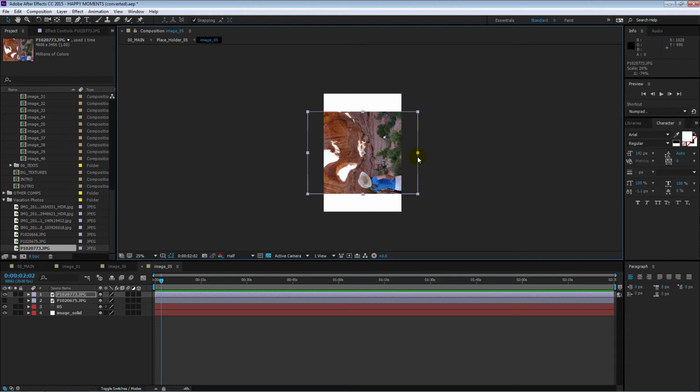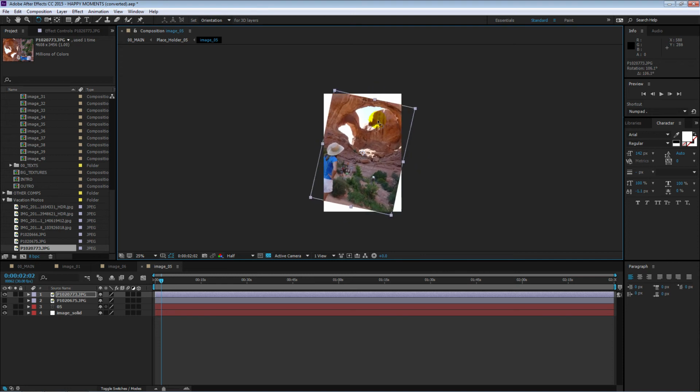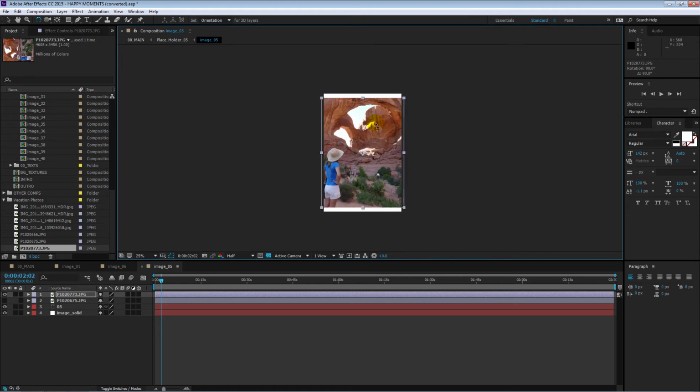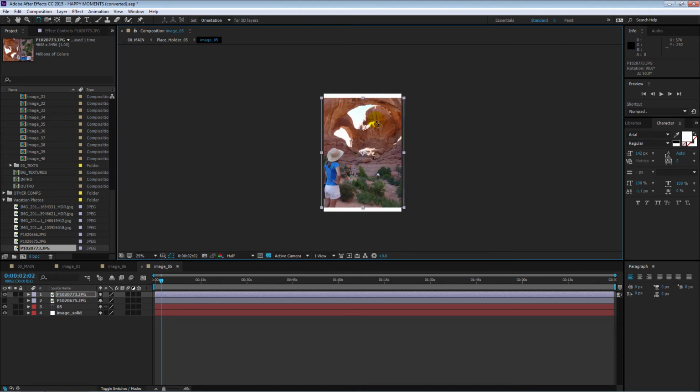To do that, I go to the rotation tool, which is this guy right there. Click on that. If I hover outside it, it won't work, but if I go inside the image and drag, it'll start rotating. I want it to be exactly up and down, right? Exactly vertical. To do that, I hold on the Shift key as I move this around, and it goes in 45-degree increments. And there you go. Now it's straight up and down vertical. And I can adjust the size here by going back to the selection tool and making that fit. Hold on the Shift key to get the proportions right like that and move it around as much as I need to. That's how you rotate an image.